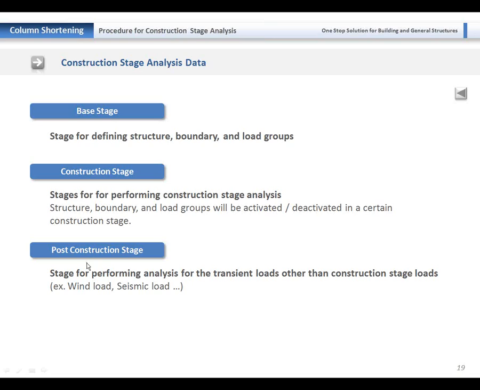This is the stage for performing analysis for transient loads such as wind or seismic loads. So after performing construction stage analysis, the other loads like wind or seismic load will be applied based on the member force of the final stage. So those results are based on the post-construction stage.